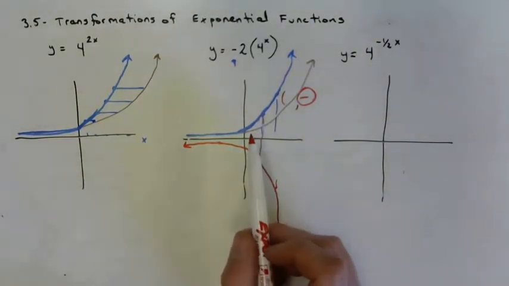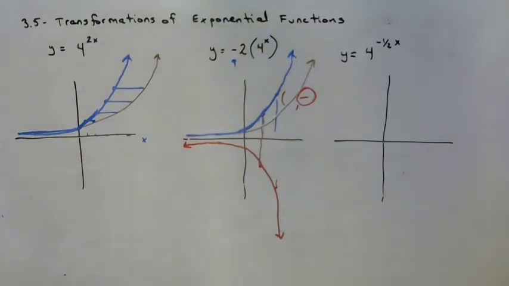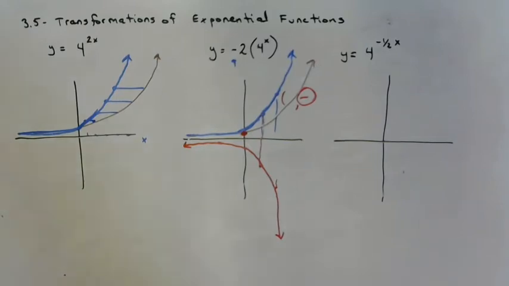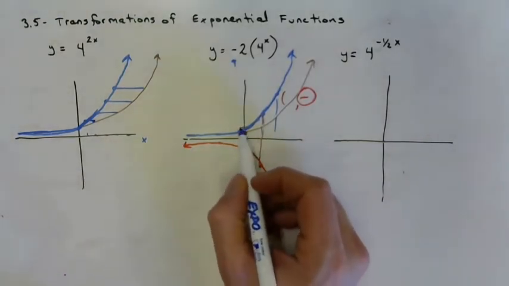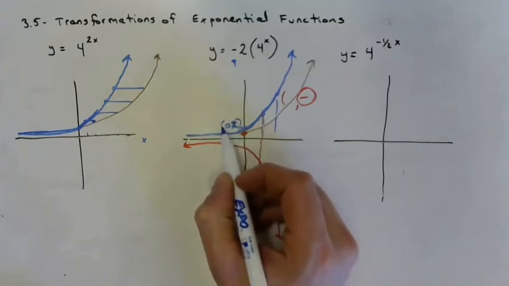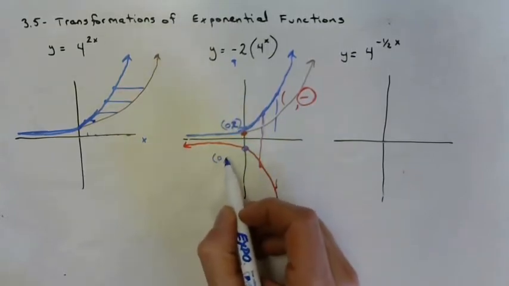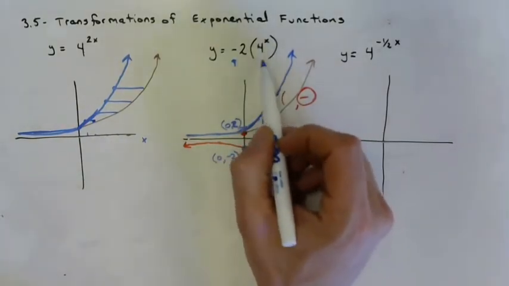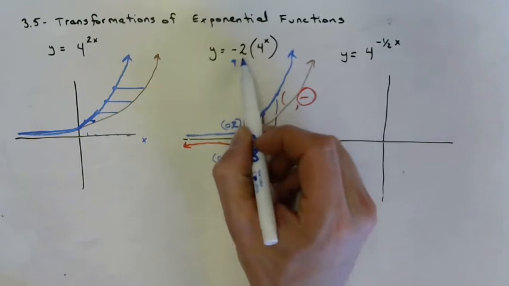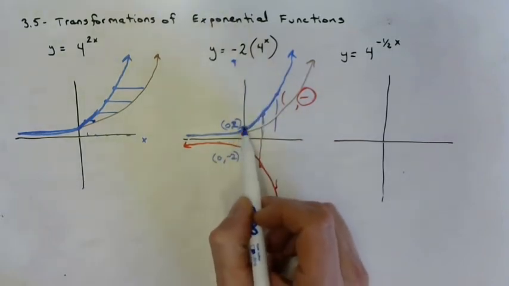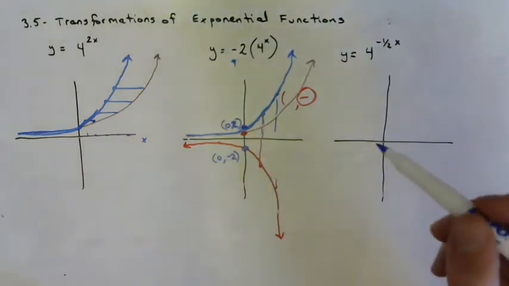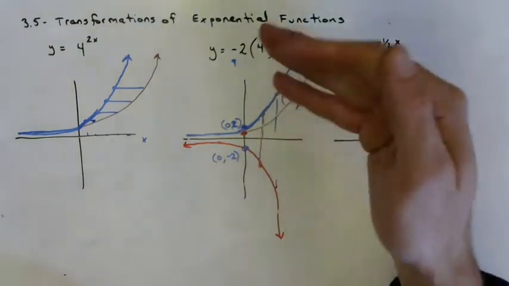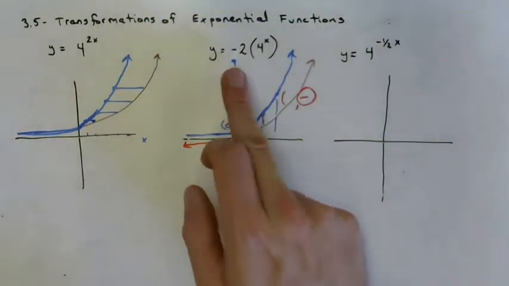So we can, ooh, no, I'm wrong. You're right, I'm wrong. It does not go through this same point. The brown one is going through 0, 1. This one goes through 0, 2. Which means this goes through 0, negative 2. Okay? It has been stretched. If x is 0, then 4 to the power of x is 1. Times 2 is 2. So 0, 2. Sorry, you are right. It did change there. Yep. So this red curve has been reflected and stretched. And again, you can do those in either order.